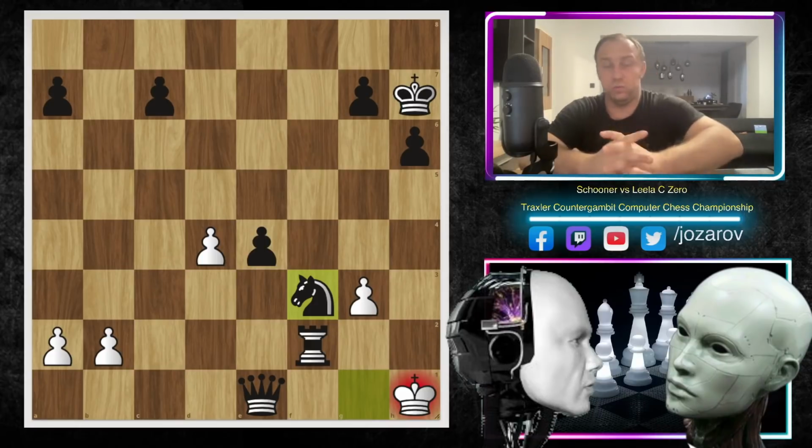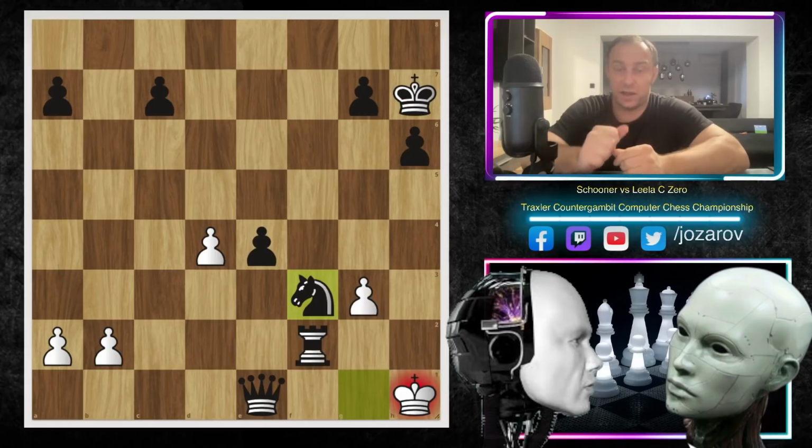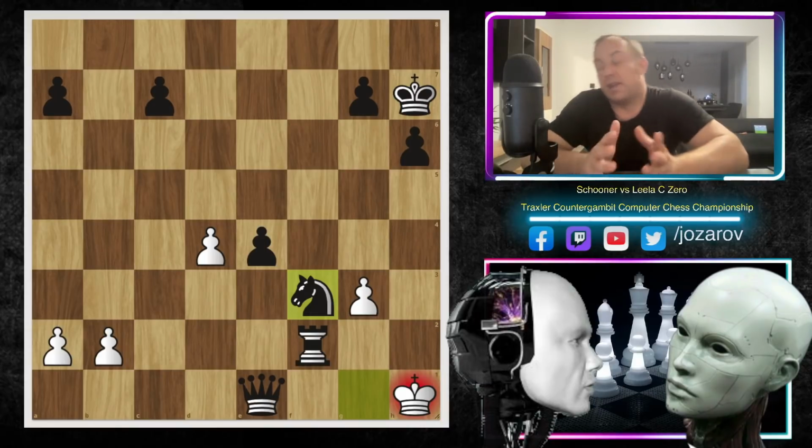So really brutal stuff. You see how this Traxler Countergambit can be really wild. One inaccuracy and the game is over. So this is not something that I will try probably in the near future, maybe in some important games. This is sort of an opening, I think, that you would use simply in order to surprise your opponent, but still maybe it can be playable.